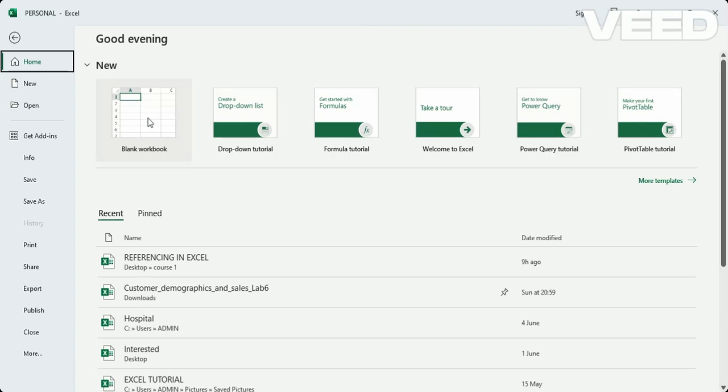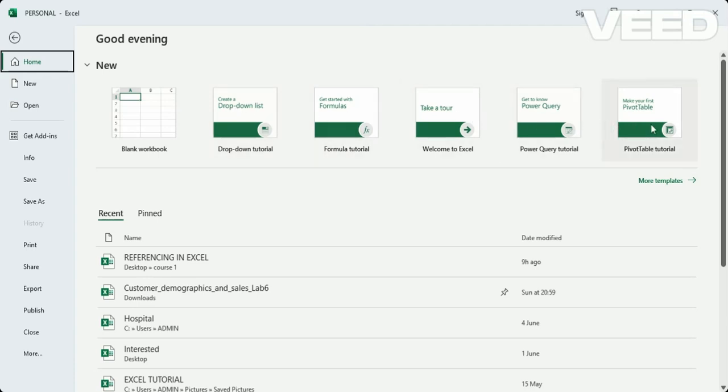However, there is another option where we can actually work with some existing templates. If there is a particular task we want to perform and that task has some templates that are already built in Excel, we can just go straight to those templates to make life easy for us. These are templates.